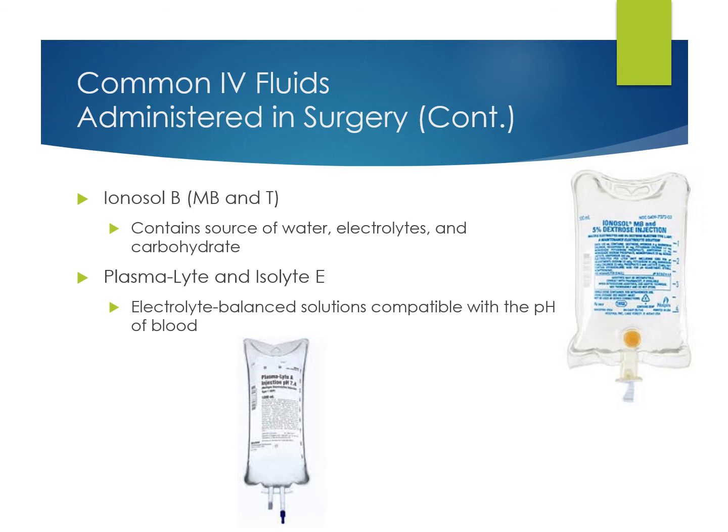The Plasmolite and Isolite E, these are electrolyte balanced solutions. These help treat massive loss of water and electrolytes in patients that are having uncontrolled vomiting or diarrhea. You're not going to see these fluids listed on this page nearly as much as you are the dextrose, saline, water, things like that, but just be familiar that these are available.